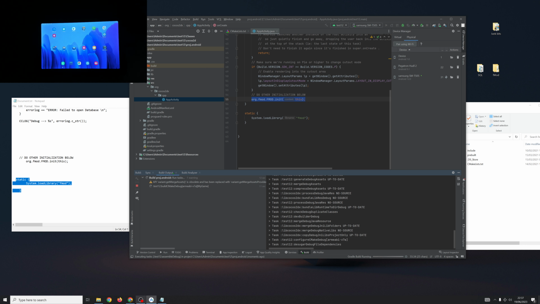Let's have a look. And if anything, we should have fmod now running on the system. Now what I'll do is I'll go and grab a bit of code, which is just going to quickly test out that fmod is running on the system.